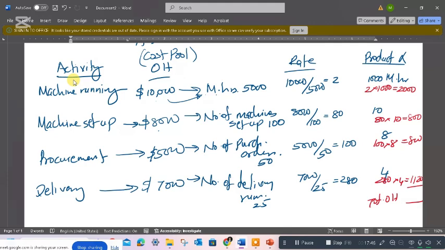This is called activity based costing. See, the name you can decode it now. Activity based costing. How did we do this pooling of overheads? How did we categorize the overheads? That's based on activity. This is one activity, another activity, another activity. For each activity we find the overhead, we find a basis. This is called cost driver. You find a basis and then find the rate. Using that rate for each product you apply. Am I clear? Yes.